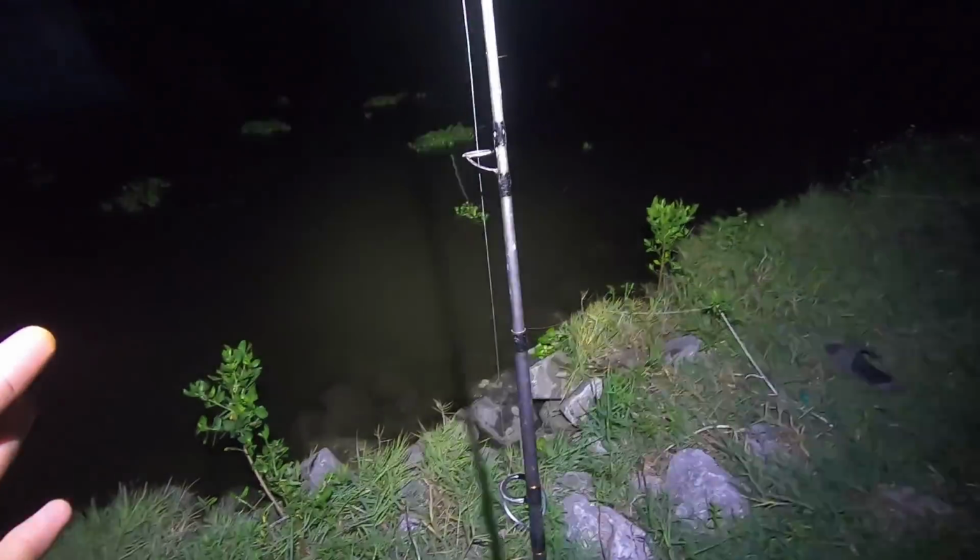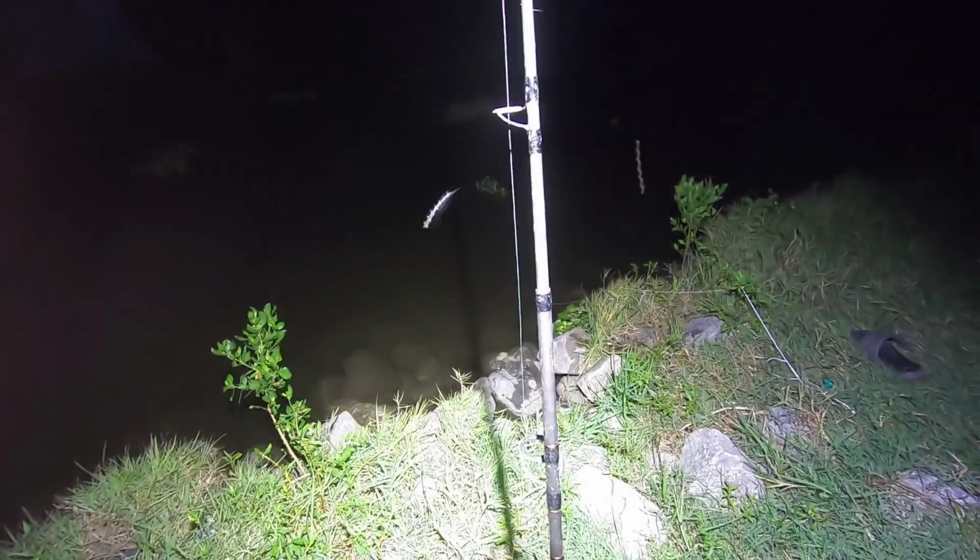This is a worm line that I just put out. Something's really hitting it good. Oh, this is the trouble with trying to shoot a video out here right now when you put on your brightest mode of your headlamp. You see all these things flying around. Oh my.